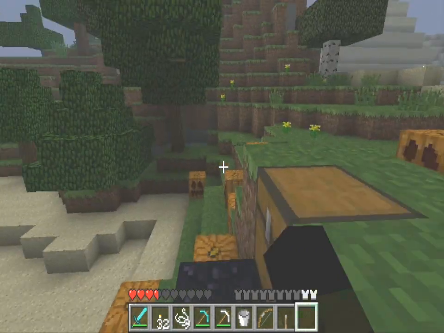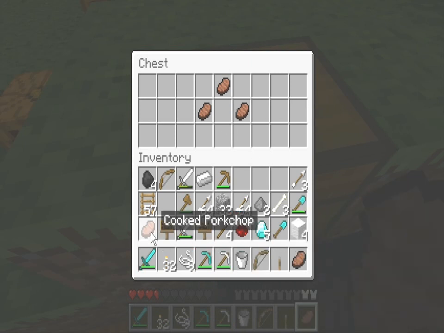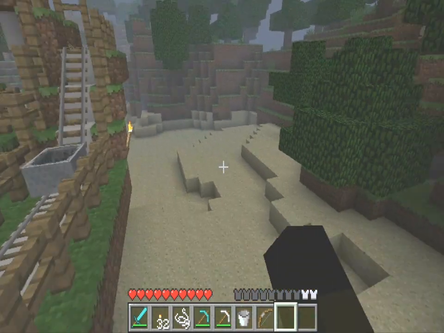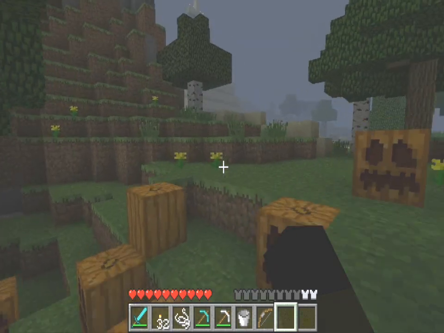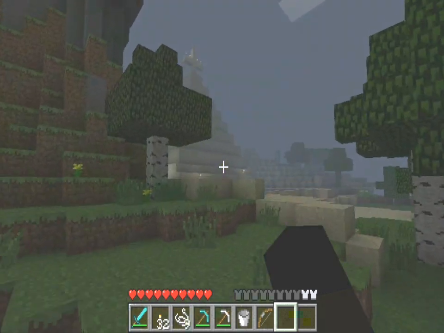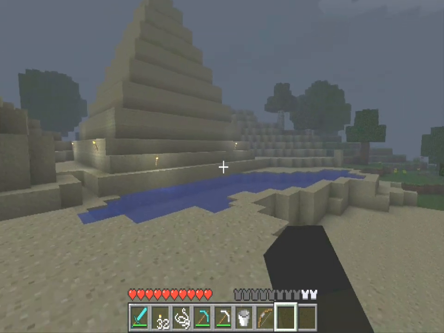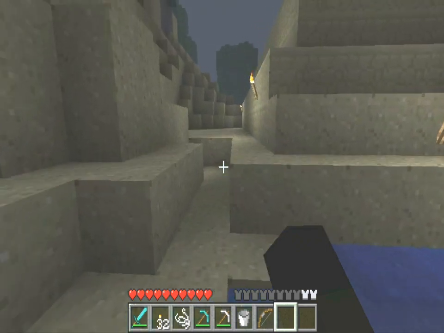Alright. Let's do it. Got our pork chops. Heck, why not? Food is now stackable in 1.8. One of the best updates ever. Awesome. I think Jeb fixed the memory leaks by now, which are awesome. It was just a measurement error in the coding.